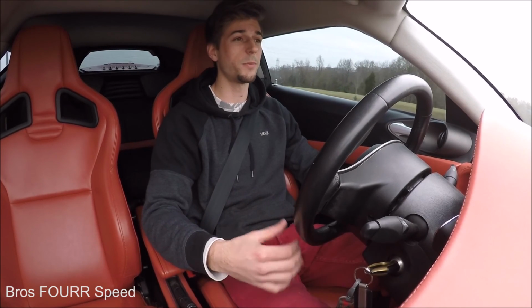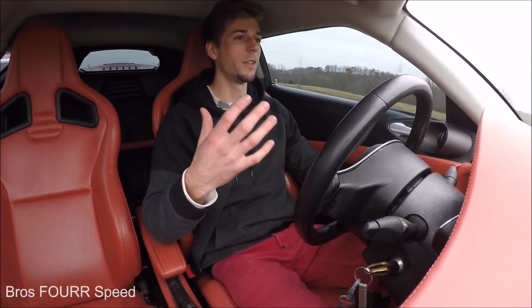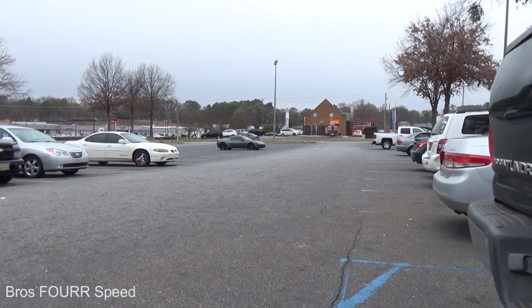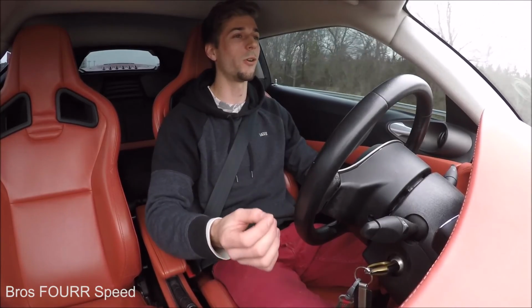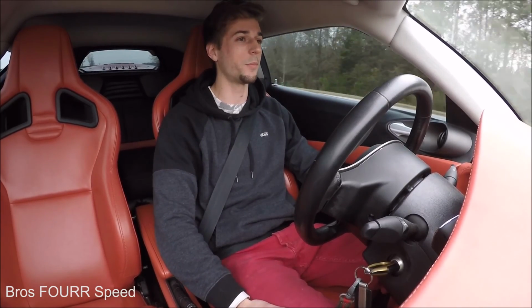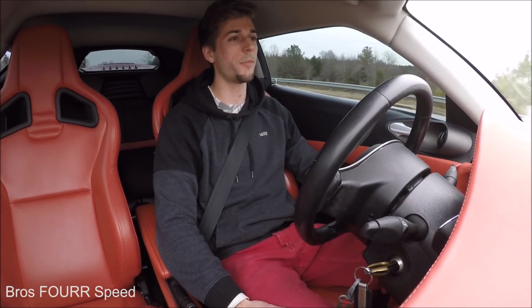And the fact that this is my daily driver, when I take it to the gym or when I take it to the grocery store, I'm always looking at the car when I walk away from it, and then when I come out of wherever I am, it puts a smile on my face every time I see the car. I absolutely love it. It looks so cool in my opinion. I may want to change it up again at some point, just for fun, but for now, this car looks absolutely amazing in my opinion.